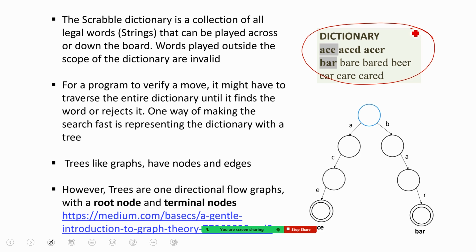And what I want to do is take a look at just the first sample, in this specific case, A, C, and E. And A, C, and E is the first word, which is ace. And then I've got a second word here, which is bar, which is B, A, and R. And this is the second word, and that's bar, right? So what I've done is I've created a tree, but this is a tree that rather than have numbers, it actually has words. And I can use this tree for multiple purposes, but it's one possible representation.